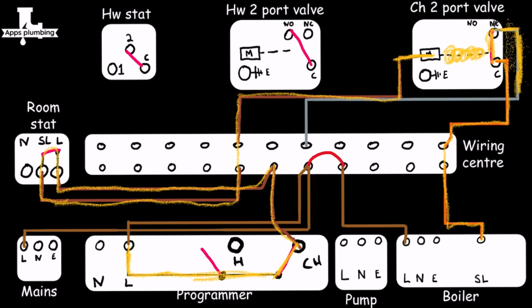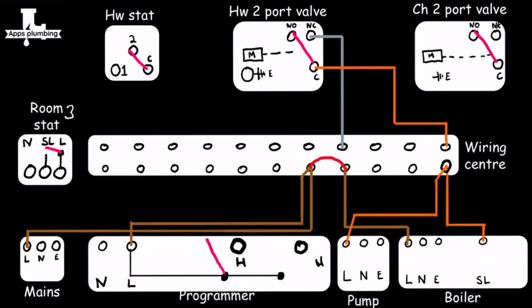Depending on what type of system you have, it might also go off to the pump if there's a separate pump, or in more modern boilers, the pump is already linked to the boiler because it's internal. So if it's separate, then you would need that orange wire also to turn the pump on, but if not, then it would be inside the boiler. Okay, so we're going to leave that there, and then we're going to talk about the hot water, which is exactly the same, just different stats.